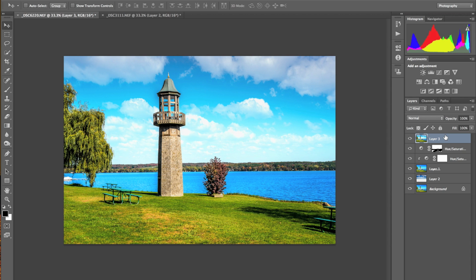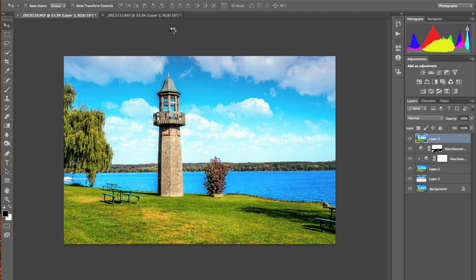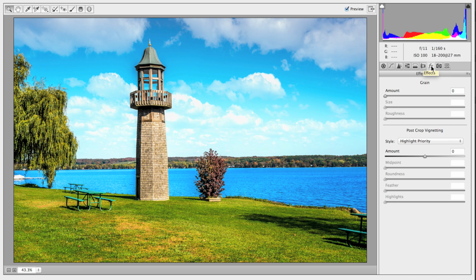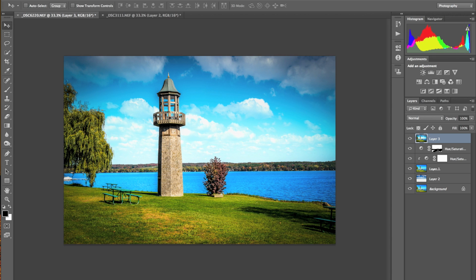Now what we want to do is add a filter that will allow us to put the vignette in. And if you remember in episode 1, I introduced you to Adobe Camera Raw. Well, in Photoshop CC, they now allow you to go into Adobe Camera Raw as a filter. So you go to Filter, Camera Raw Filter. And it will take this photograph now into Adobe Camera Raw. And I could go to the FX tab here, and I could go to Post-Crop Vignetting, which is very similar to Lightroom, and I could add my vignette. Okay, something like about there. And I'm going to click OK, and now it will bring it into Photoshop, and there's my completed shot.